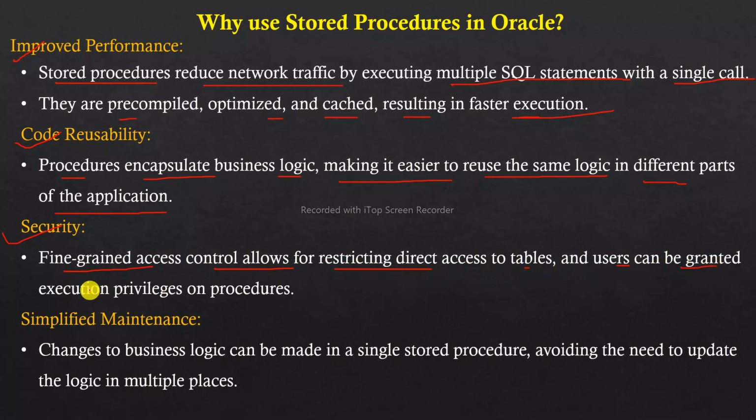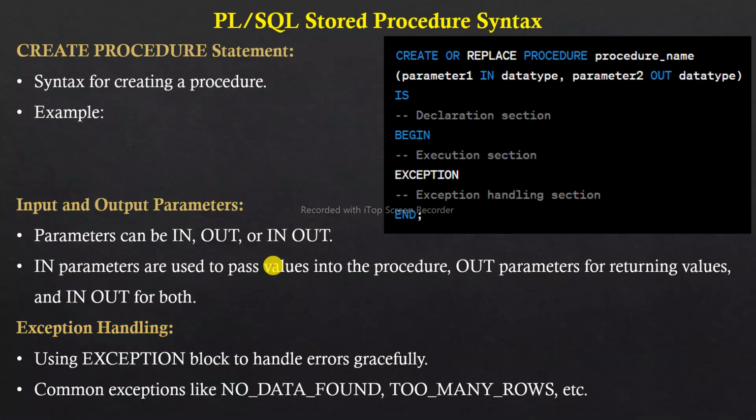Users can be granted execution privileges on the procedures. Next, simplified maintenance. Changes to the business logic can be made in a single stored procedure, avoiding the need to update the logic in multiple places. So again, if you want to change the business logic, you can change it in a single place itself. This is a very important point. This is why stored procedures are used in Oracle.